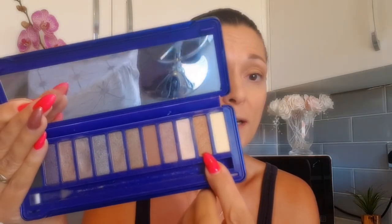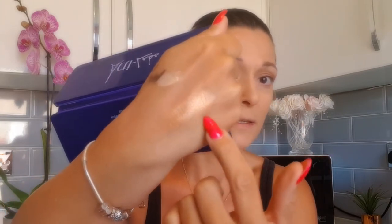Now we've done the crease and transition color, I want to go in with my lid color — but first I'm going to cover the lid with a little bit of concealer. I'm not doing a full cut crease but I'll cover it first. I'm using the bottom of that eyeshadow brush as the size is great for this. For the lid I'm using this gold color — it's like a rusty gold shimmer. I'll swatch it for you because the pigment is just amazing. I tap off the excess and go straight in.